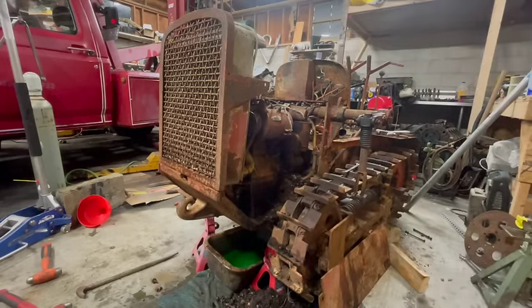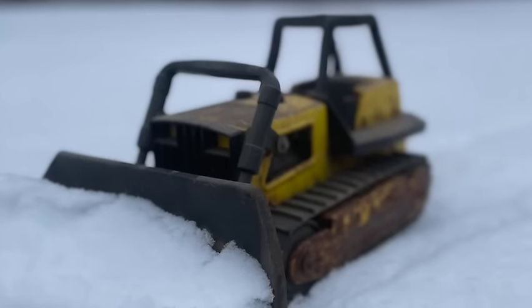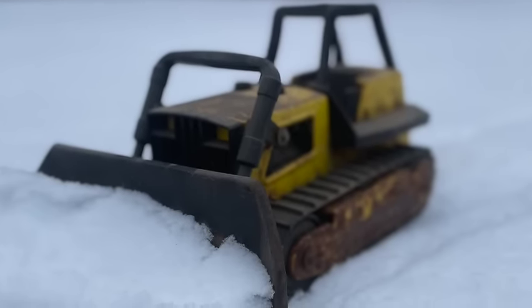Thank you. I'll be here. Well, here's my first little bulldozer I had when I was a kid. And welcome to the second part, Battle of the Bolts.